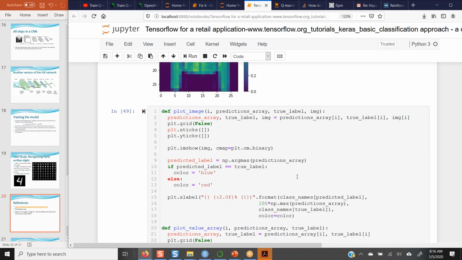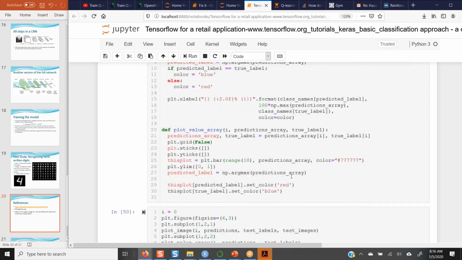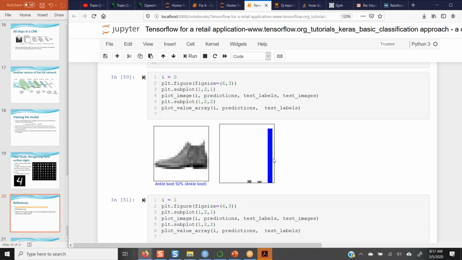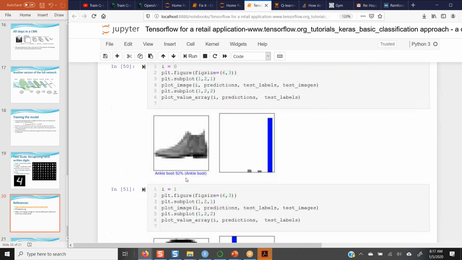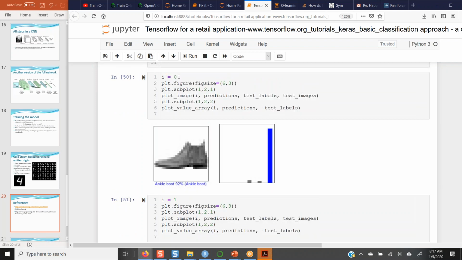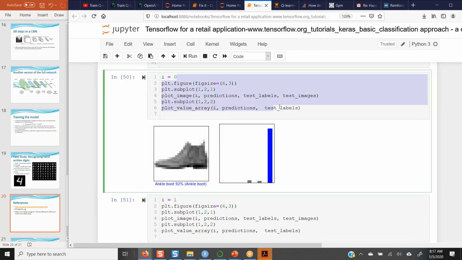We can do this thing, right? And then I want to get a little bit more fancy. I don't want to calculate all those things again. I just set i equal to 0, and then I run these things, and I get this picture.